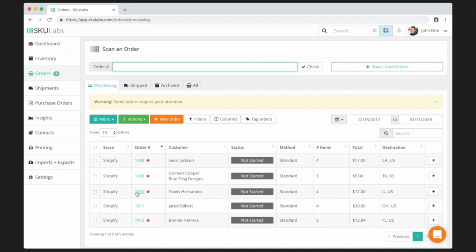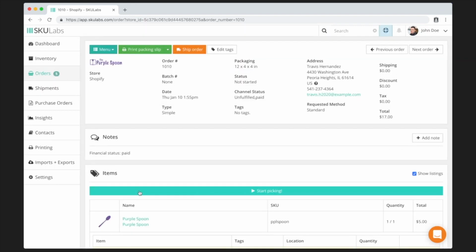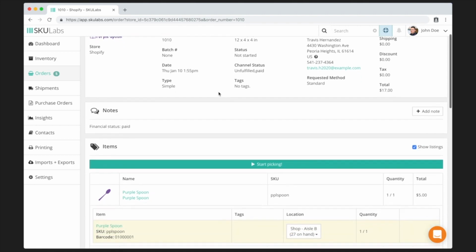Either way, let's pick out an order and open it up. We'll have some basic info about the order up top, such as where it's shipping to, the status on the sales channel, when it was placed, basic packaging and shipping info if we have that, little things like that. And then we have some quick actions we can take, like printing out packing slips or other documents, or shipping the order if we're ready to get our rates and get a label. We can jump ahead of doing that. Within the menu, we have stuff like editing the order if we need to change the address or any of the items on the order before we ship it out, editing the status, little things like that.